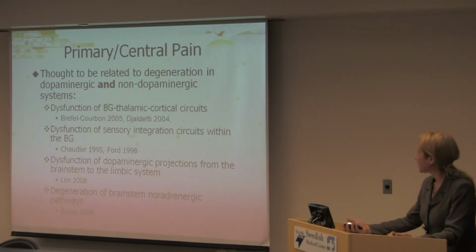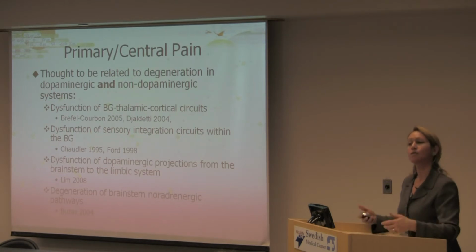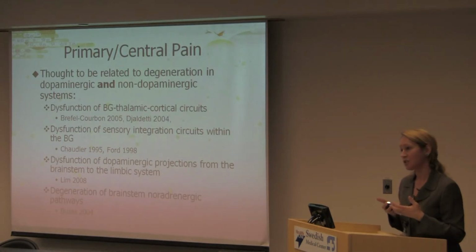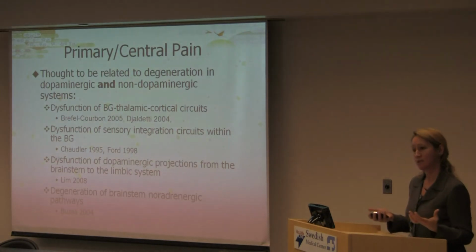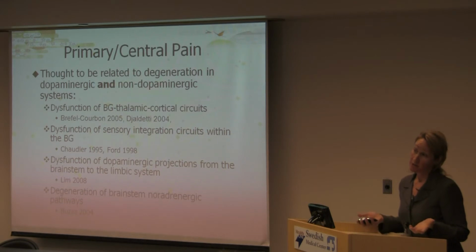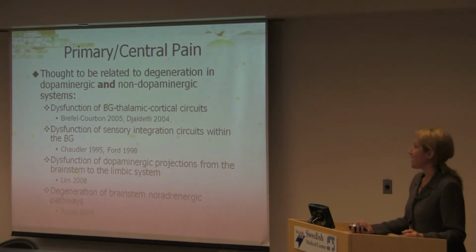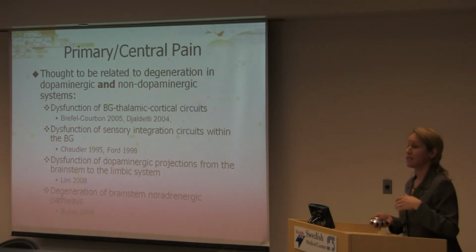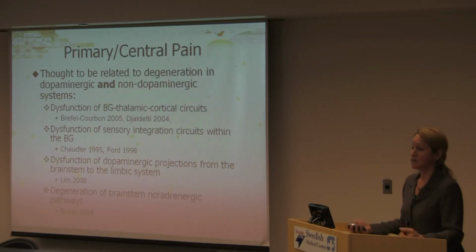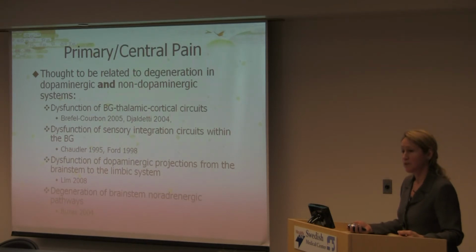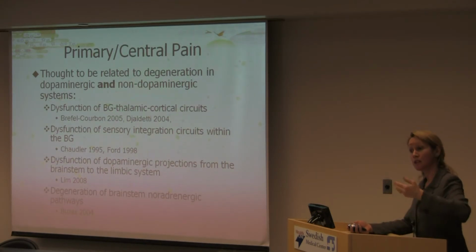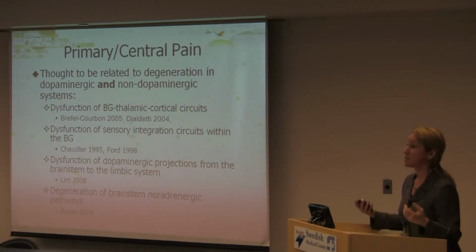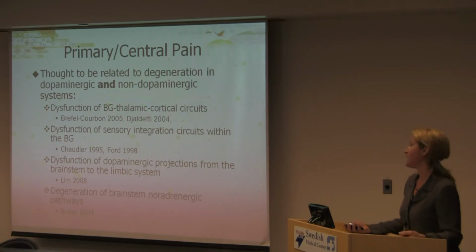So this is really technical, but in Parkinson's, the main system that undergoes degenerative changes is the dopamine system, a neurotransmitter system, but there are other systems that also undergo changes. And so it's felt, based on observation of how people respond to medicine and testing, that there's probably a component related to degeneration on the dopaminergic side, and there are non-dopaminergic changes that contribute to the pain. This is central pain I'm talking about, this primary pain.